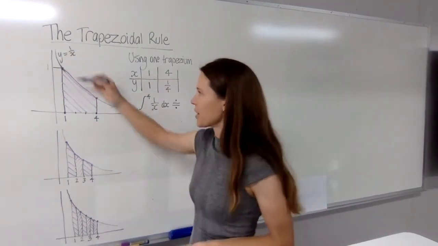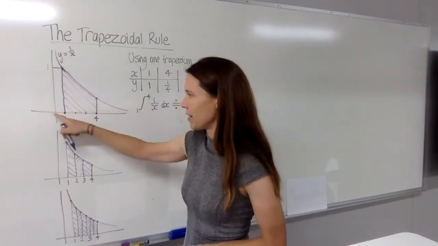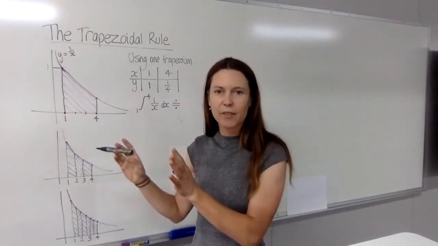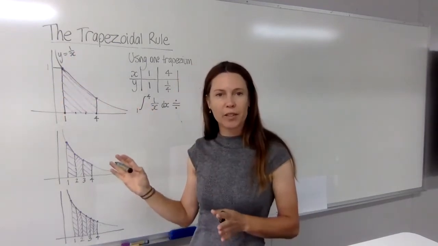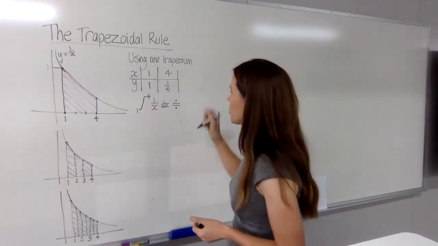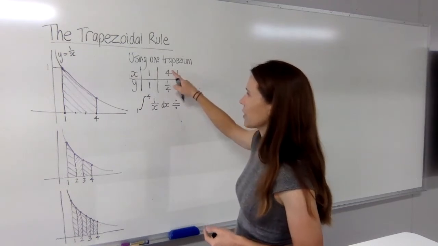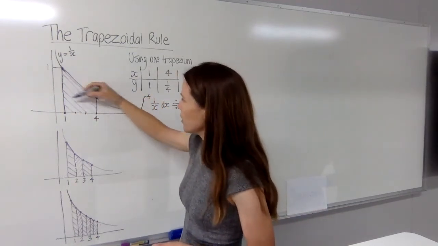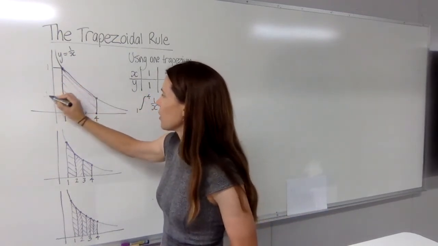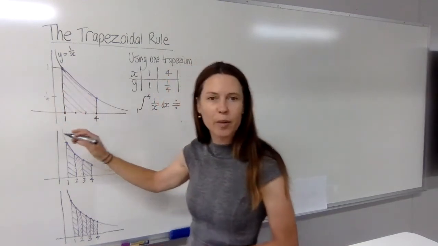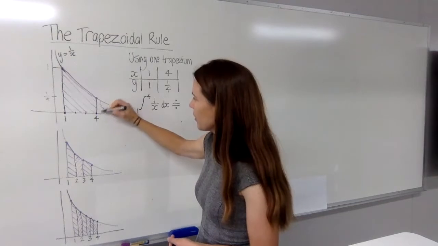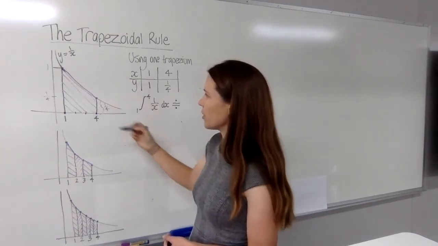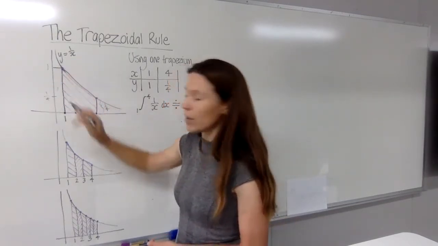Now you can see that my scale is quite different on the y-axis than it is on the x-axis. That's okay. For the purposes of this exercise, my sketch is just showing me where everything is and what my numbers are. So when x equals 4, I can see that y will be a quarter. So this point over here is a quarter. Now you don't need to label that on a diagram, but we're just thinking through here that what this means is that this length is a quarter of a unit, and this length over here is 1, and that's our a and b.